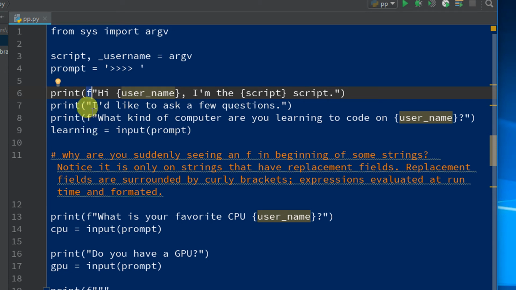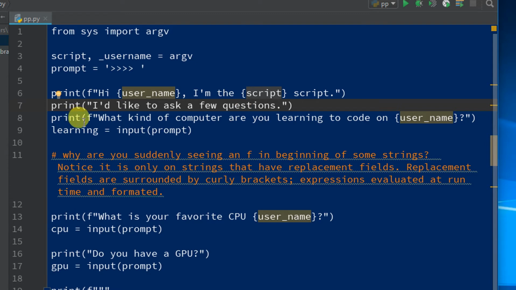I am going to also bring this in a little bit more so I can keep more of this stuff on one window. Sweet. So, next line, print string. I'd like to ask a few questions. Now you'll notice that I have two different kinds of quotes. I have double quotes and I have single quotes. I had to do that. I had to put my string in double quotes. Otherwise, if I did it in single quotes, the single quote in "I'd" would have cut off the string and it would have screwed up the syntax.